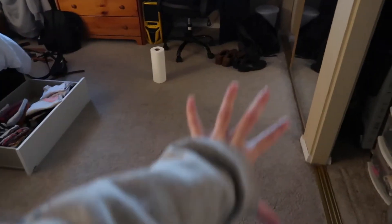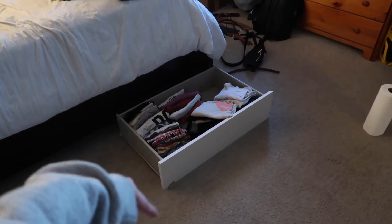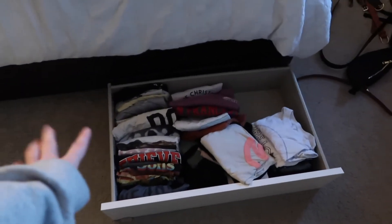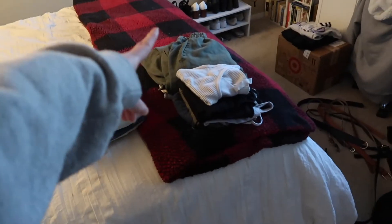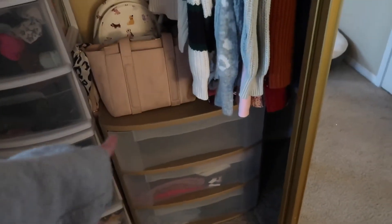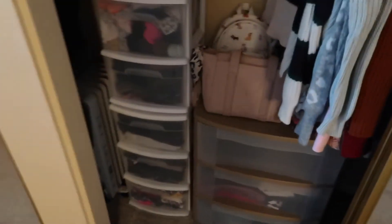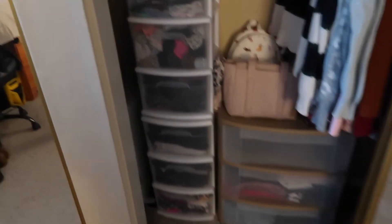I have low expectations — I'm just gonna start putting things in drawers and try to organize it how I want it. We have made significant progress. This whole giant pile is gone. I broke down three of the drawers and put them in the garbage. I just have my t-shirts left and I don't really know where to put my shorts. There's a few sweatpants, but most fits shirts, and I'm hoping I can fit it all in this top drawer. Everything else is very full, but at least everything has a place.